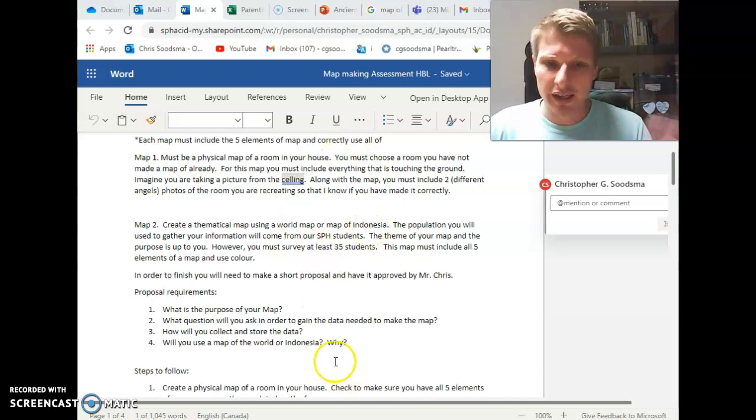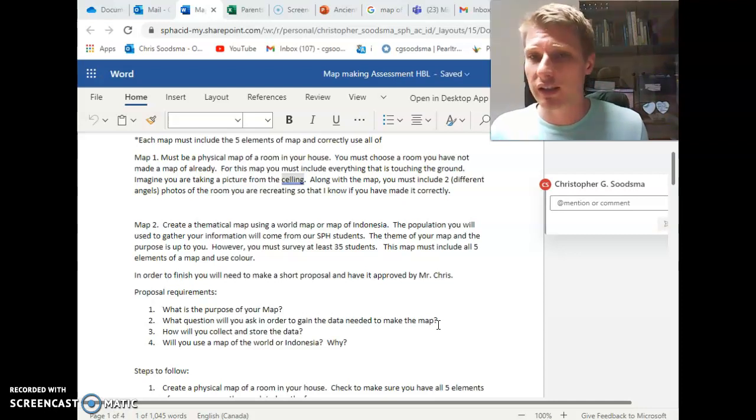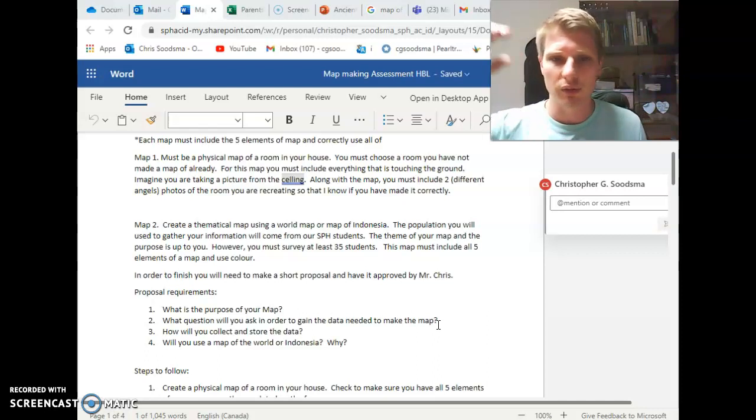Now the question, I think that's the next one, yes. What question will you ask in order to gain the data needed to make this map? So this is where you'll have your actual question that you'll put in your survey, right? And then you'll say, what is your favorite island to visit in Indonesia? Okay, and then you give them options. And you maybe have 4 or 5 options, and then other. Okay, and then you hit them with it, or you put it in there. I approve of that question, that purpose, and then you can use it.